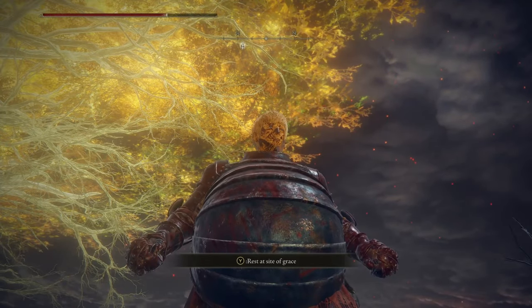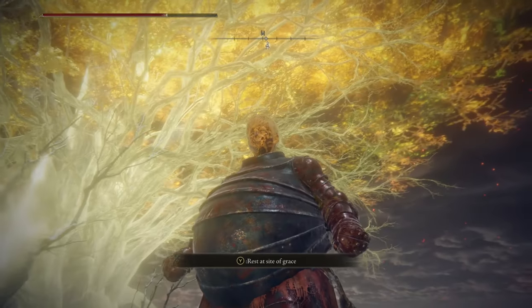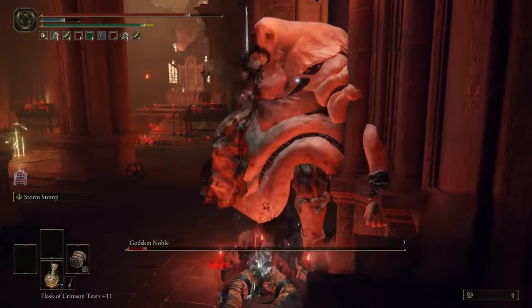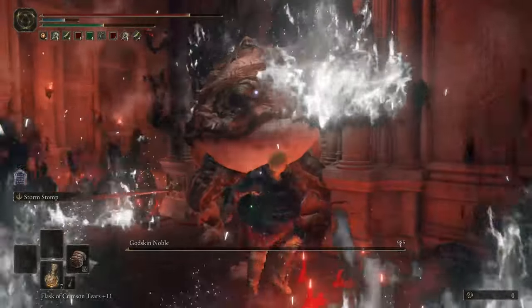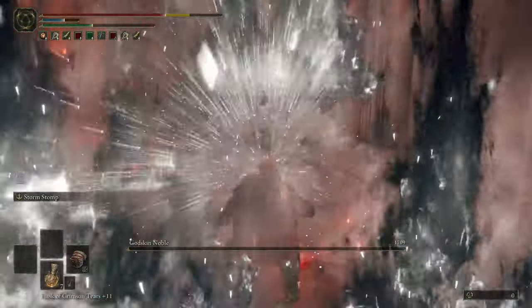I'm glad to see you're doing good, sir. Up to the crumbling Azalo we go, or so I would want to say, but before that, a quick stop in Volcano Manor. The fat white dude has easily beaten the Godskin Noble, and we went to face Rykard.